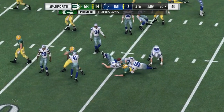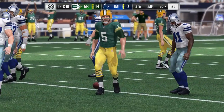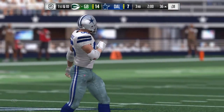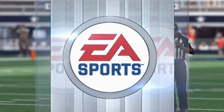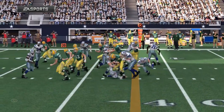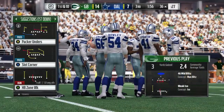And he's able to get the first before he's taken down at the 36. 3 yards there, good enough to keep the drive moving. Everyone understood their role on that play. 3rd and 1. You know the defensive guys, they're trying to get down and get low and get leverage on the offensive lineman, but they didn't allow that to happen. They created a crease and allowed him to get through for a first down.